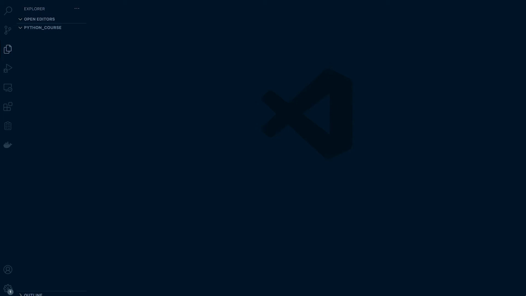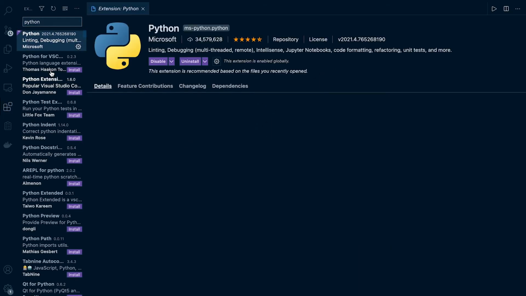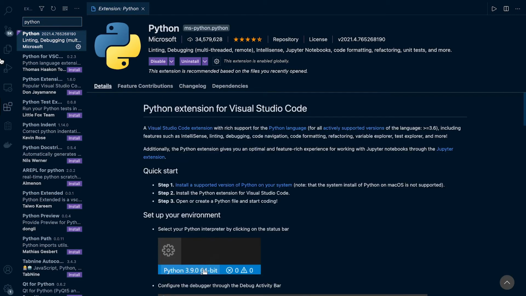Feel free to use whatever text editor you want, but if you are using VS Code, I would suggest coming over to these extensions over here, and you want to make sure you have the Python extension. Yeah, this Python extension here, and it's from Microsoft, and it'll just give us a few more things with text highlighting and whatnot. So a bunch of good stuff. So I would install that, and yeah, once you're done that should be good.